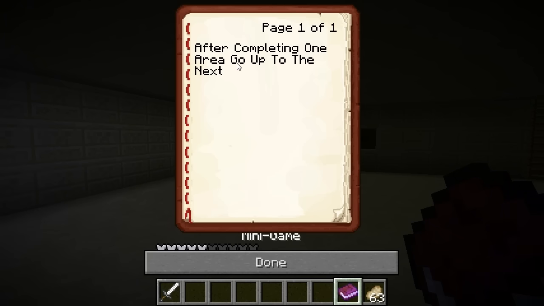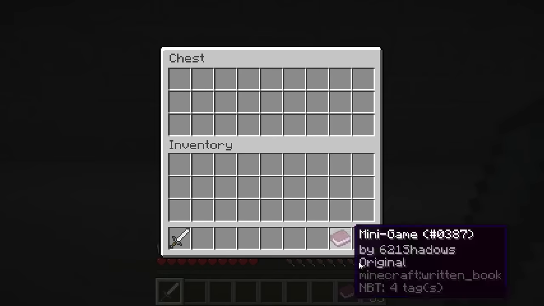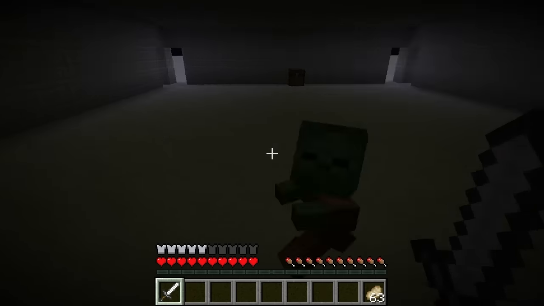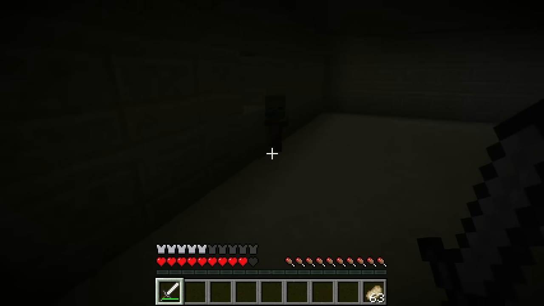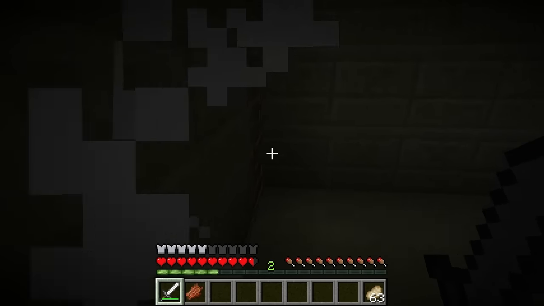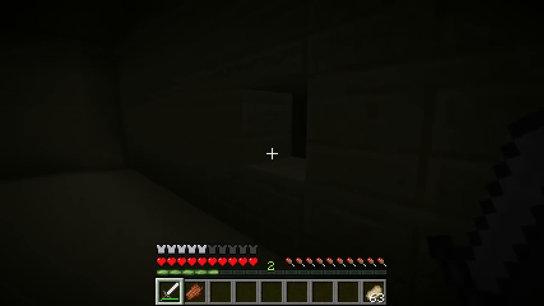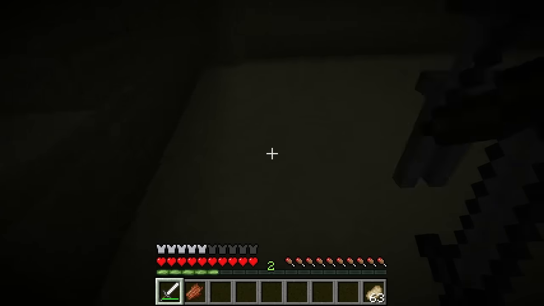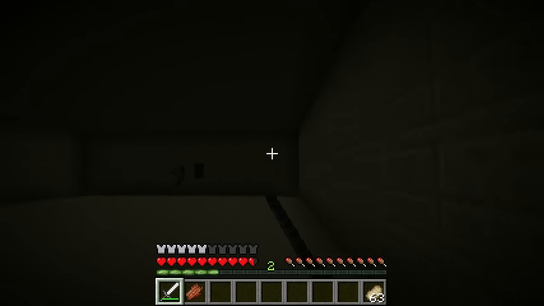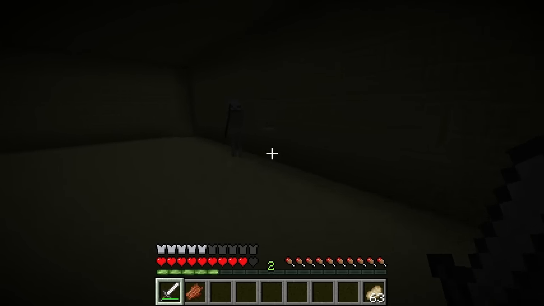After completing one area, go up to the next. I would guess that's fairly obvious. So this is an arena. Whoa! I almost didn't see him. Is he wearing something? So I'm guessing after I push the button. Actually, I kind of like that the mobs aren't already spawned. Whoa! What the heck? Oh boy, that is a knockback bow. It's going to be difficult to get near this guy.